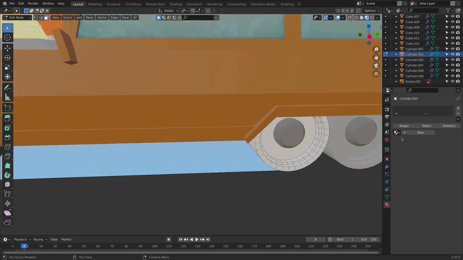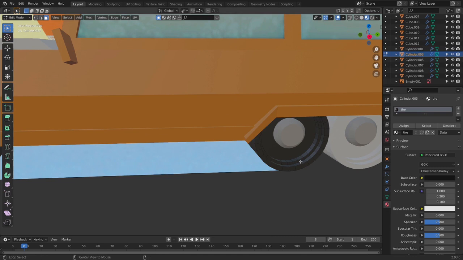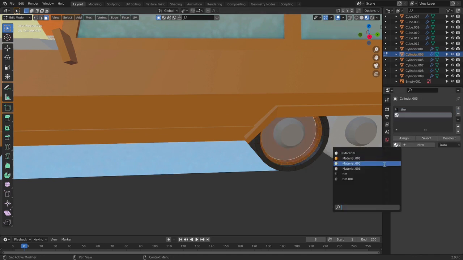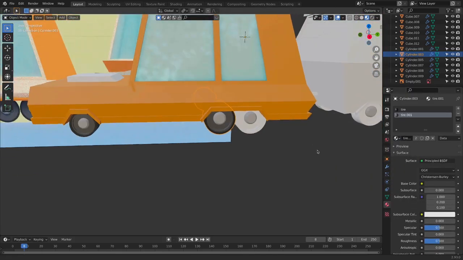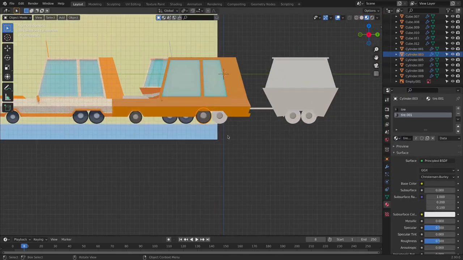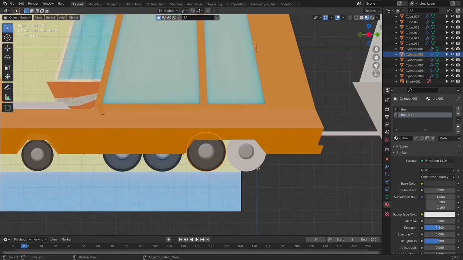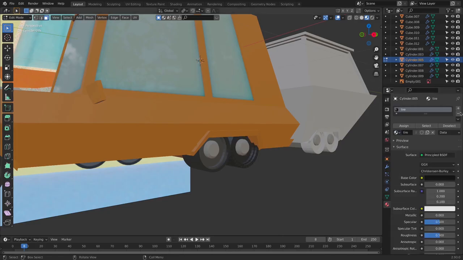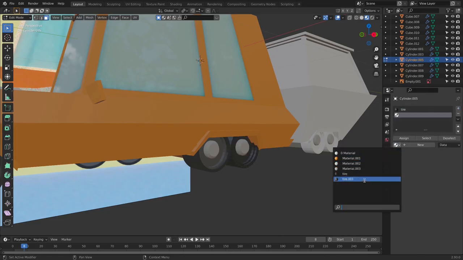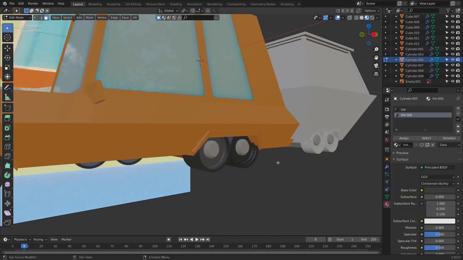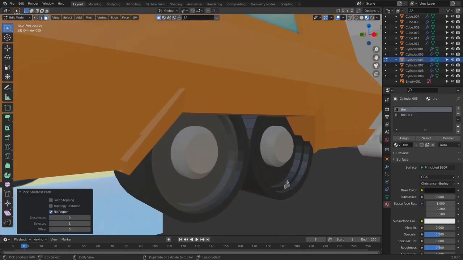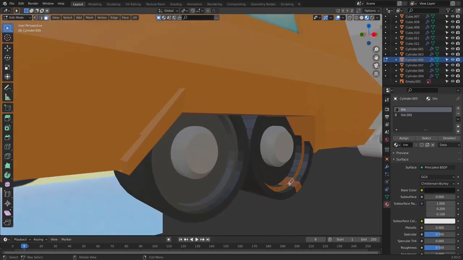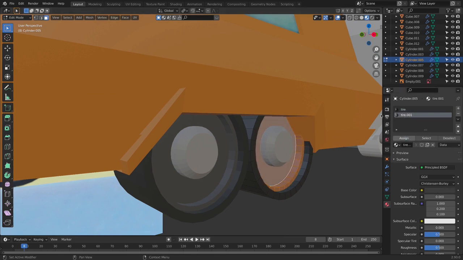And now I will be able to add it. So I'm going to add this one, and let's go with the inside one. Assign it. And on the other part I'm going to do the same thing, because we didn't apply the mirror modifier right now. So I'm going to add this material, then plus, then add this material. Select these vertices, these loops, 1, 2, this one, tire, assign.